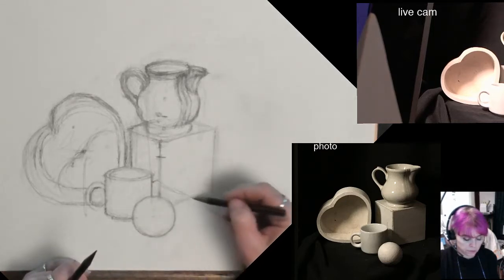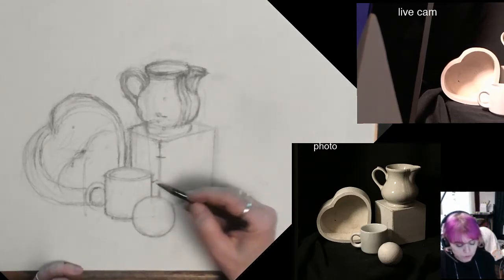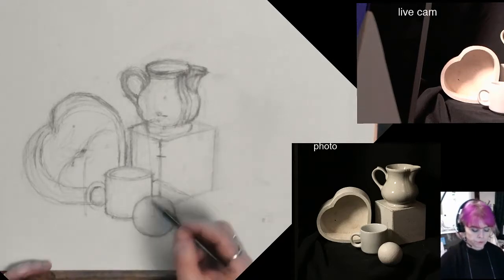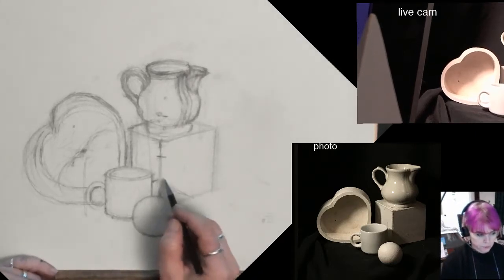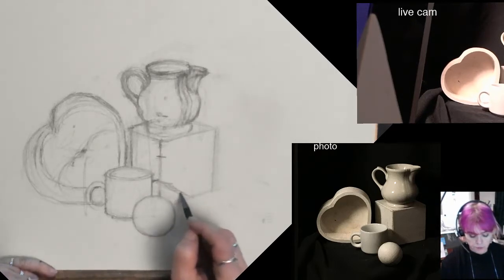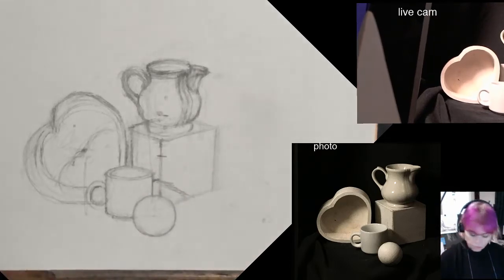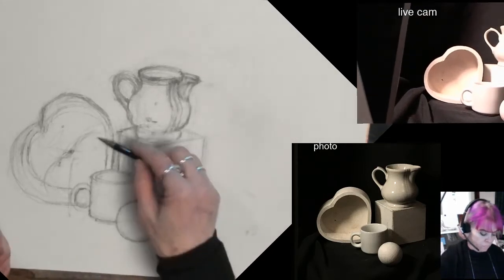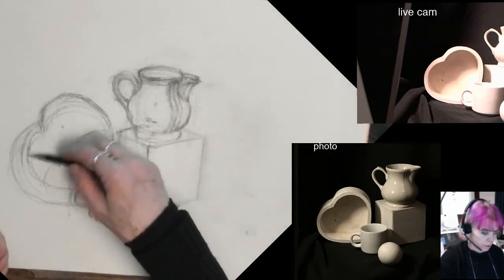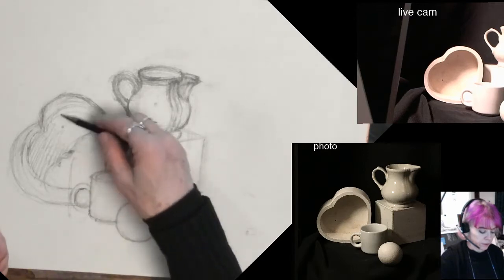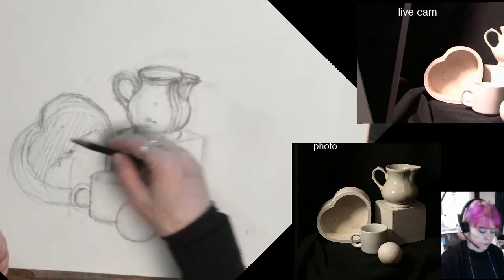It goes like that. Notice how the quality of the shadow falls off as it moves away from the source of the light, or the source where the light is cast a shadow. That's super important for determining distance. It's one of the cues of distance, how far it casts a shadow. And then you can lightly block in your basic fill, just lightly, to get the idea of where it is, help you remember.